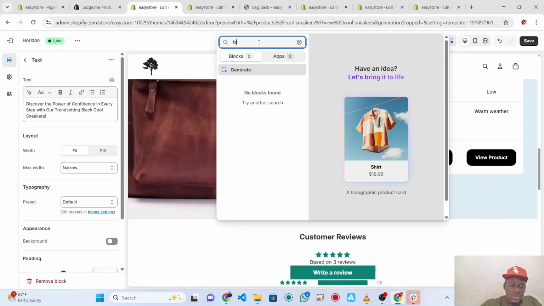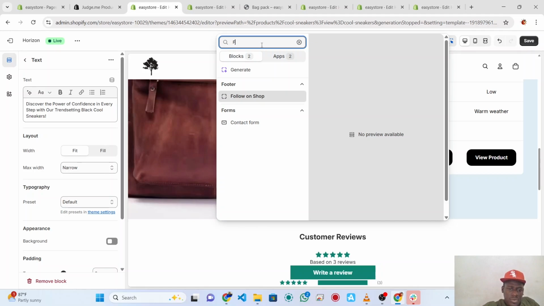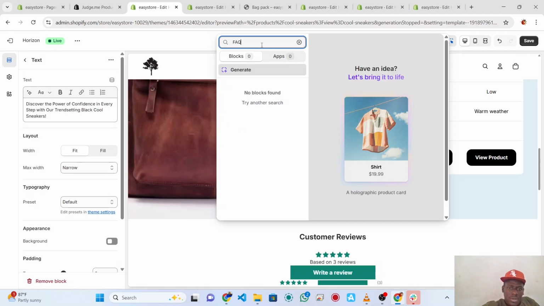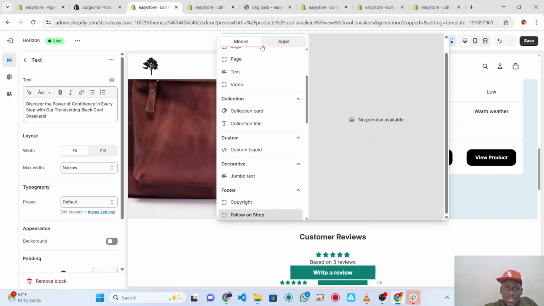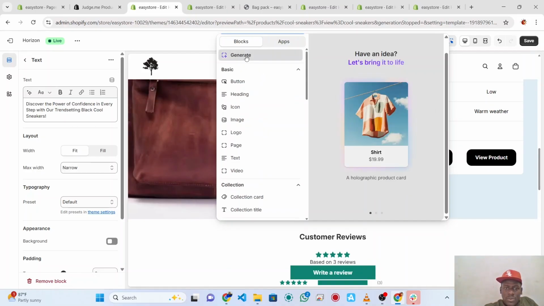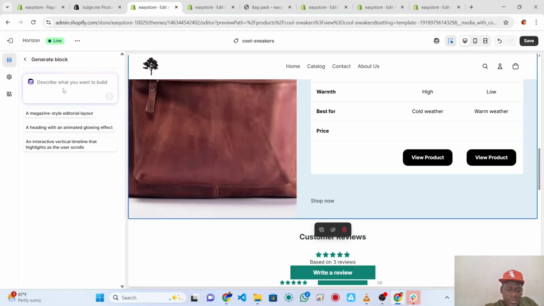Let's say FAQ. We appear not to have an FAQ on this theme. So let's see if AI can generate that for us too. Okay, create.